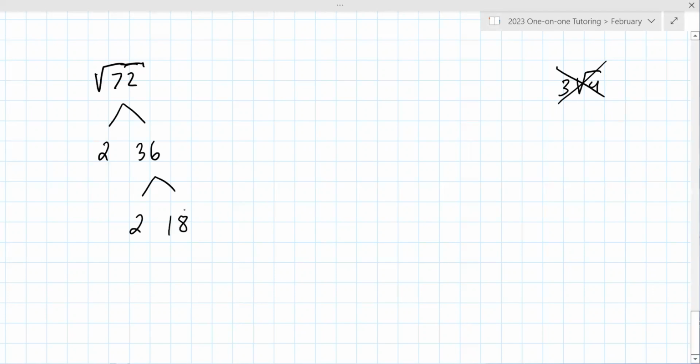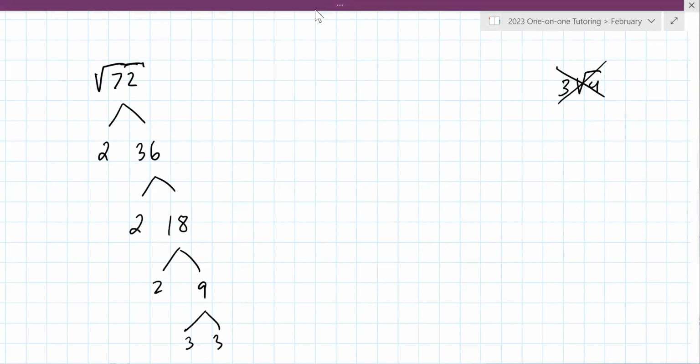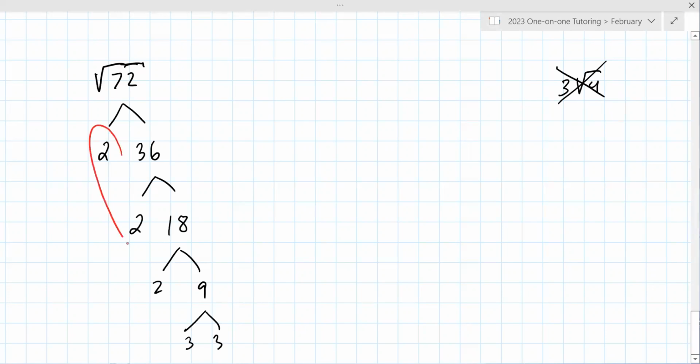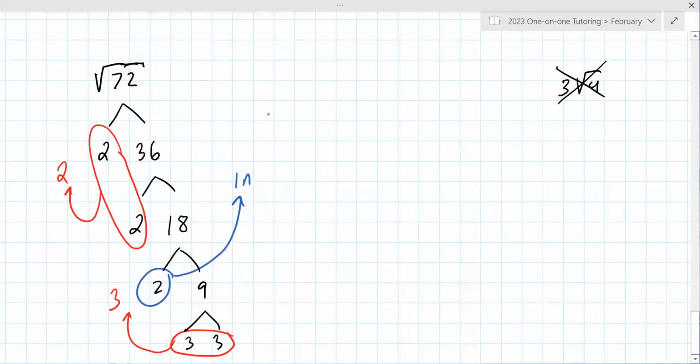So 18, and then you have to divide 18 by 2, and then it's going to give you 9. And 2 can't divide 9, so you have to use 3. And 3. So you circle pairs. This is a pair and this is a pair. So what comes out? The 2 and the 2 and the 3 and the 3. Just one of them comes out. 2 comes out for that pair. 3, only one of them comes out. And then what's the number you did not use? 2. That stays in. So this is 2 times 3 square root of 2.